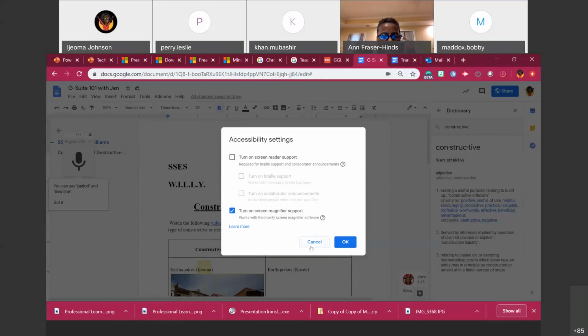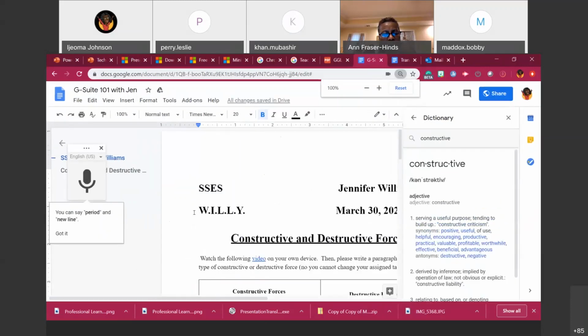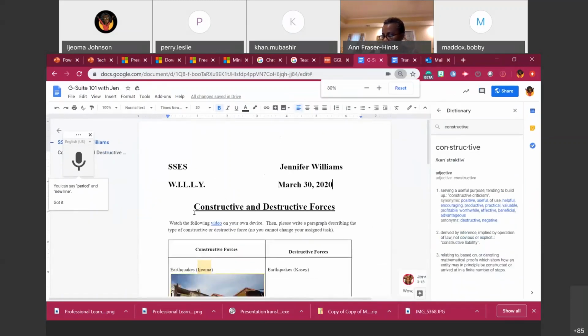So I thought that was a great tool. I haven't had to work with a student that needed Braille, but I have used, like I show my kids how they can increase the magnification on their device by holding down Control and the plus sign. And so that increases magnification. Just little tricks and tools that kind of help your students and also help you. Okay.